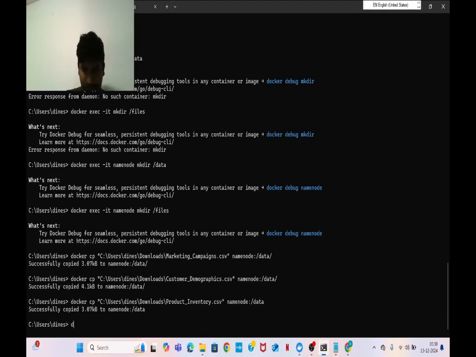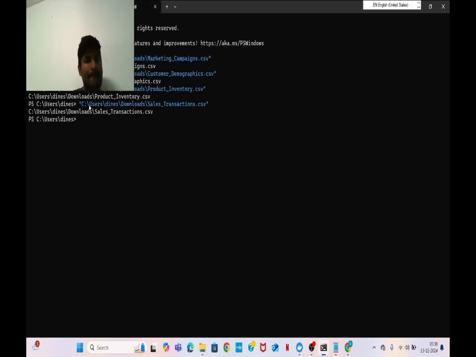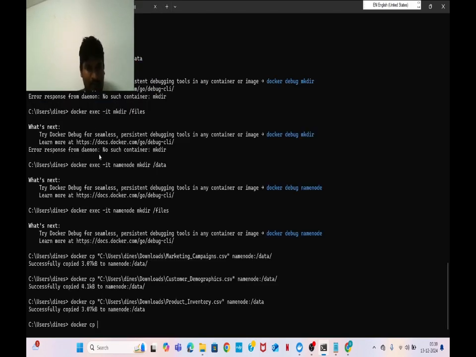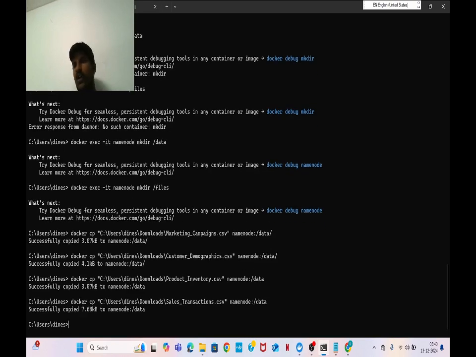Yeah, the third one is also successfully copied. This is for the last one. So now all the CSV files have been copied into the Docker container.